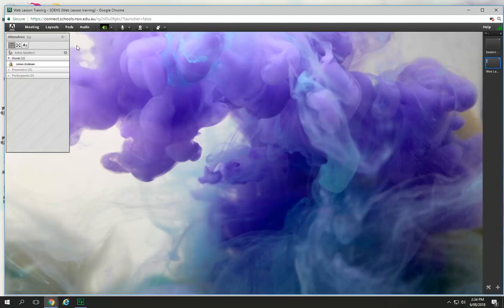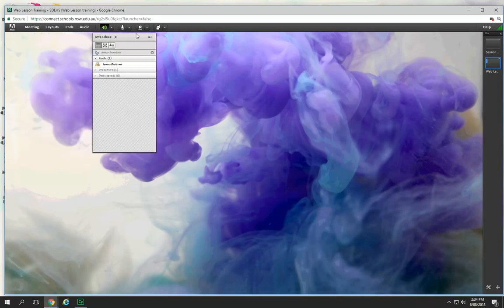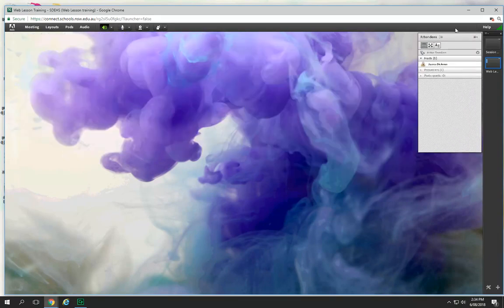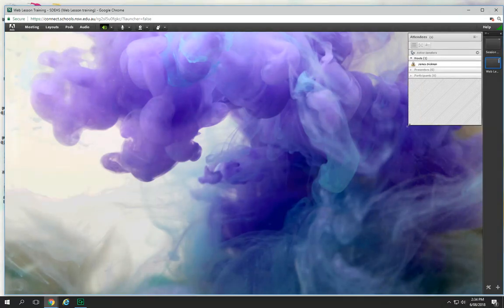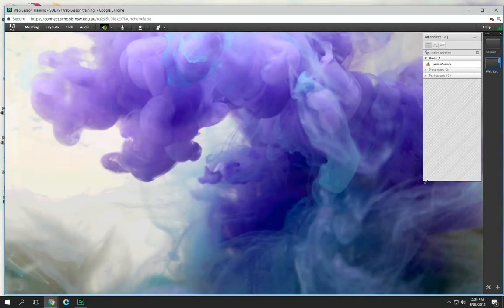So I'll click on that one and I'll get a little pop-up that will come up anywhere on the screen, maybe in the top left, maybe in the middle, but I actually want to move this over on my right hand side. So what I do is I click on the top bar of the pod and I'll drag it across, and I can also spend a bit of time resizing it, making it bigger, smaller, or whatever it needs. So I'm going to make mine sit like that.